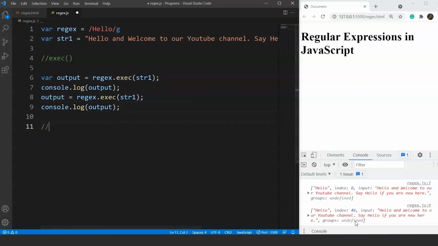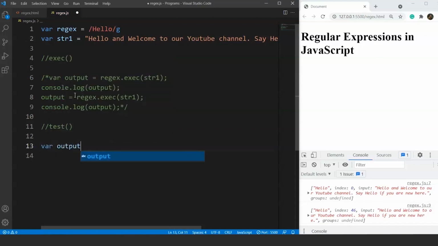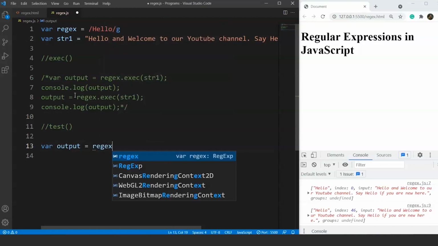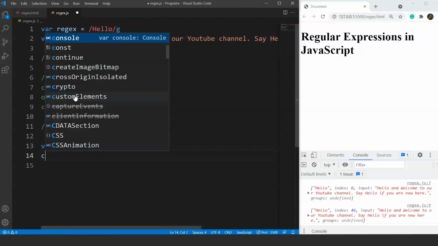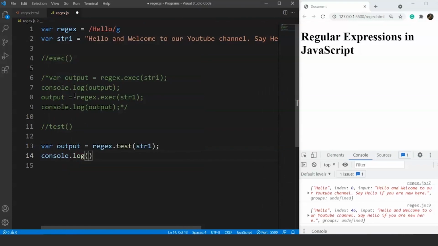What we'll do is mention here this test function, and we'll comment out this piece of code so that there will be no confusion. Now we'll go through the syntax of this test function. The syntax is pretty easy. We'll use the output variable again, and we'll write variable name dot function name, and the string name will be passed as a parameter. Now the next thing we'll do is write console.log and print this on the console. Fine. So this is the syntax for the test function.